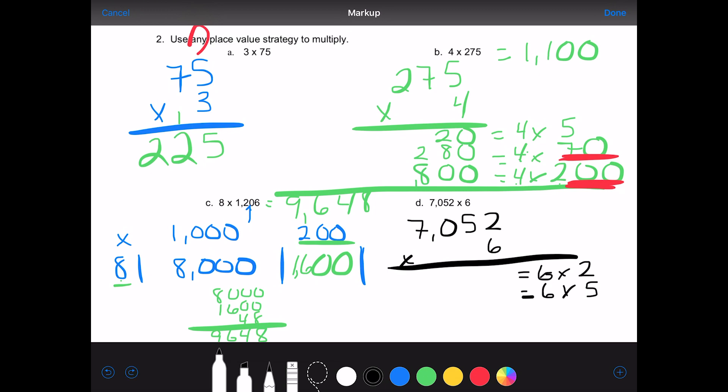So we've got 6 times 50, and then we could put 6 times 0, but we don't need it and I'm running out of space. So I'm going to go over to the thousands column and write 6 times 7,000. Yeah, be really careful about that 7,000. And then we just do each part.